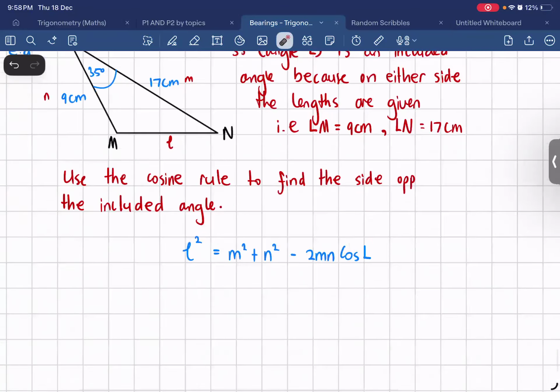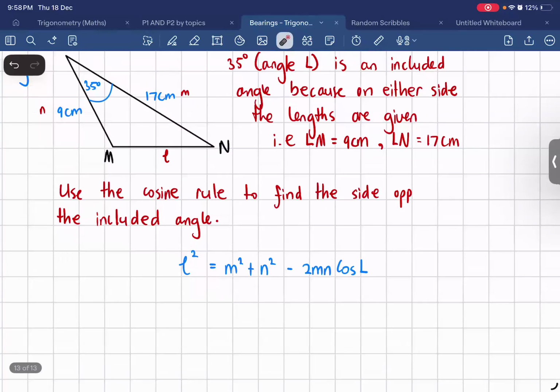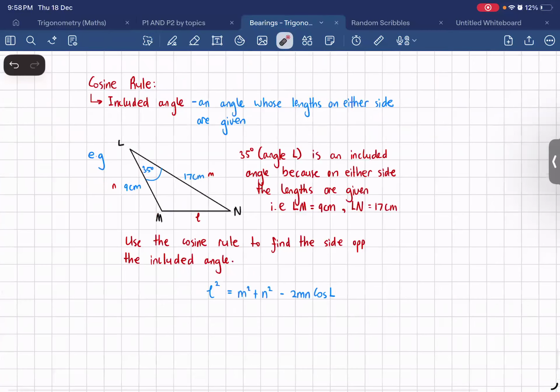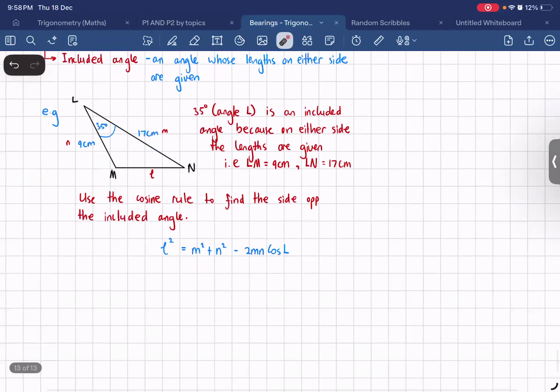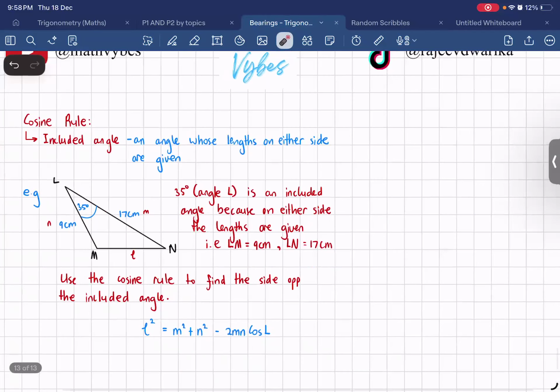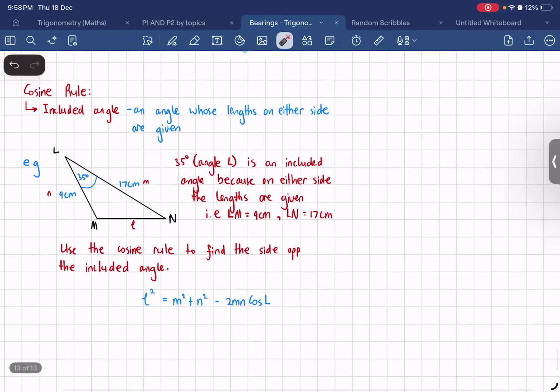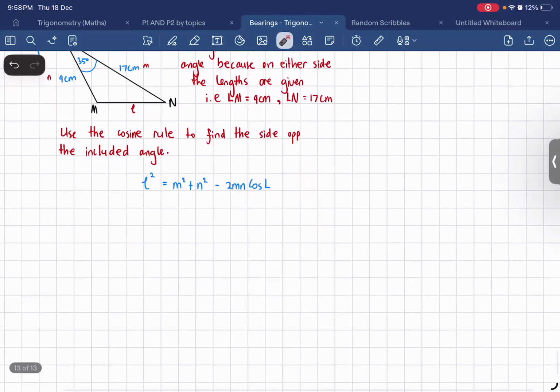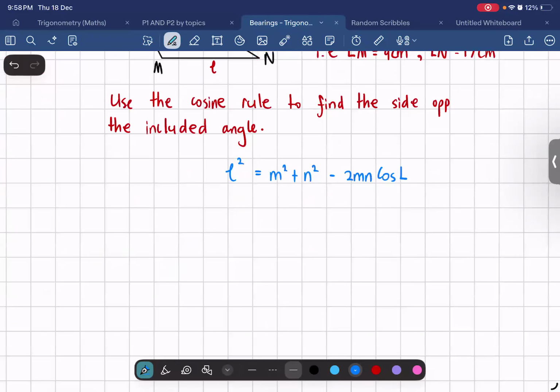So when you're doing the cosine rule, it is always the side opposite the included angle squared, equal to the other sides squared added together, minus 2 times the product of the other sides times the cosine of the included angle. That's always the structure. Nice? All right. So that was a quick summary on the cosine rule. I'm going to take it that everybody understands that. I will send these notes. Just send me a message on WhatsApp and I'll send these notes.